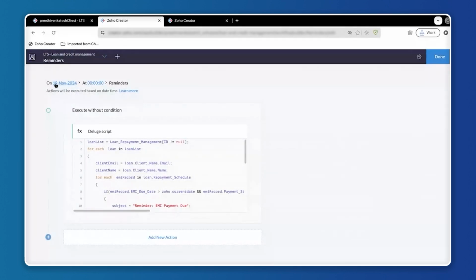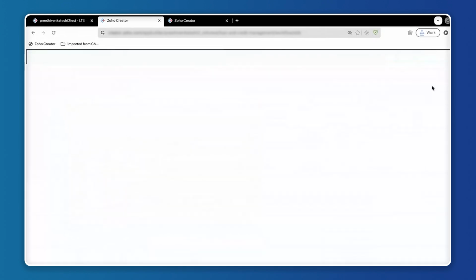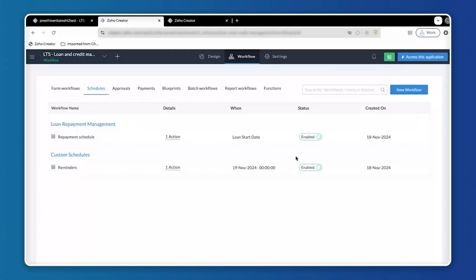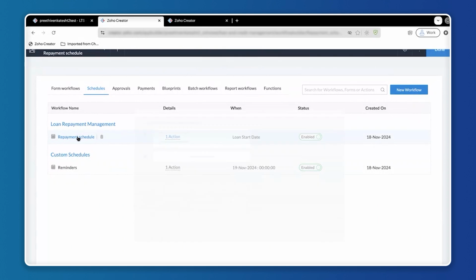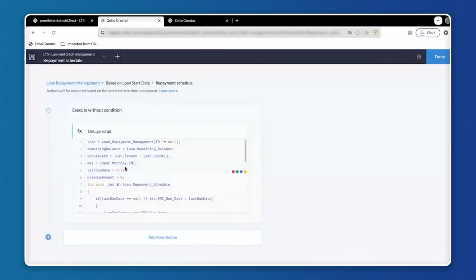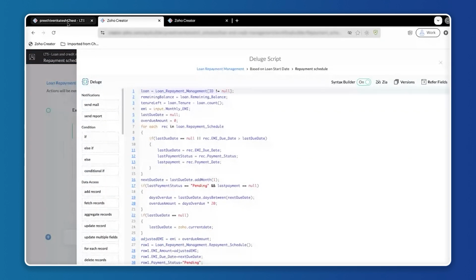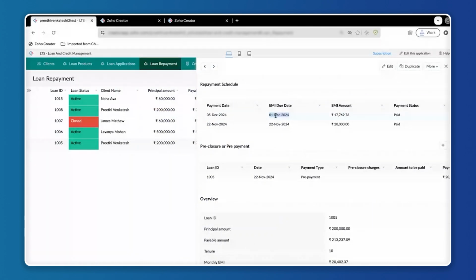This scheduler runs every month and the reminders are sent to the client's email address. Apart from that, we are running another scheduler as well. This scheduler will be running on the due date basis.